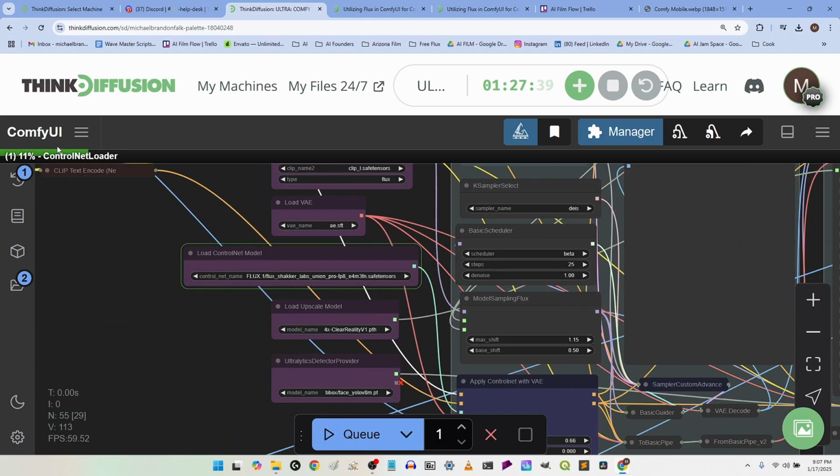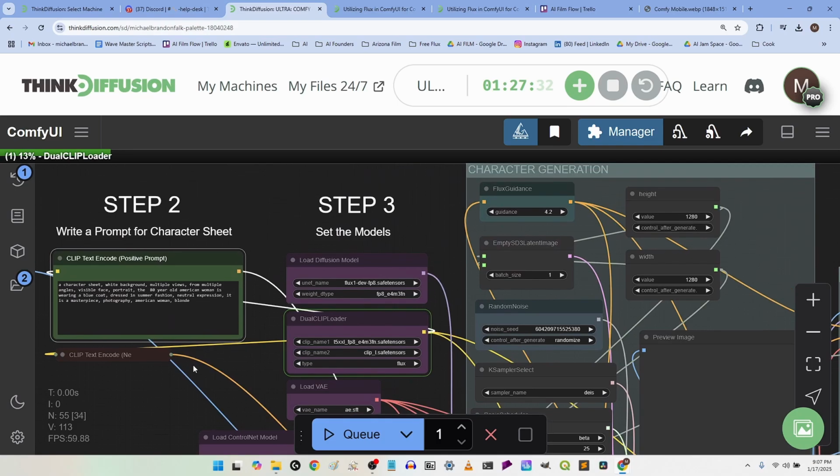And you can kind of see what's happening as this little status bar goes, and different nodes get the green outline on them. And if you get stuck, you'll see where it got stuck when you get your error message, because it's like, okay, we got here and then we got to this one and it stopped working, which is what happened to me actually. I think it was last night, and I ended up switching this unit name. Once this finishes up, I don't want to mess with it while it's about to go to this node. I just switched it from this one to a different one, and it happened to work.